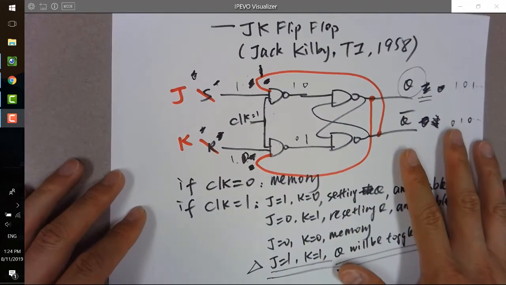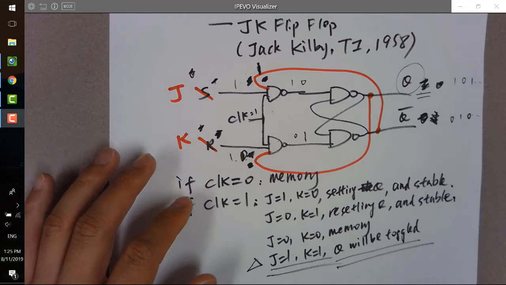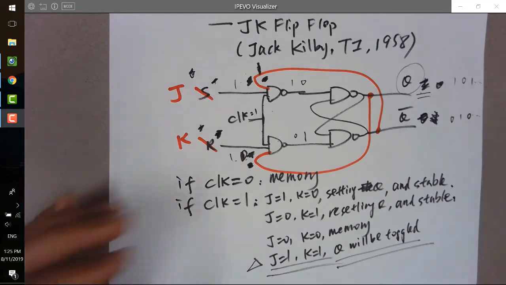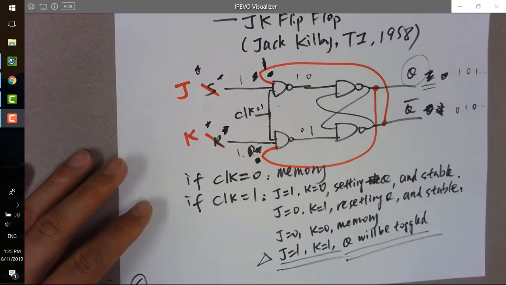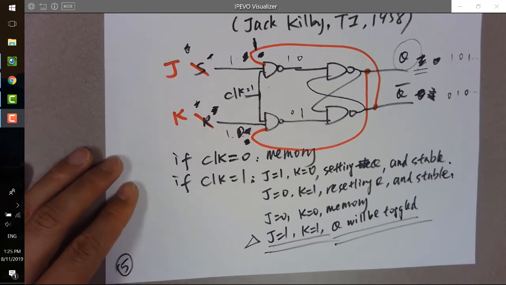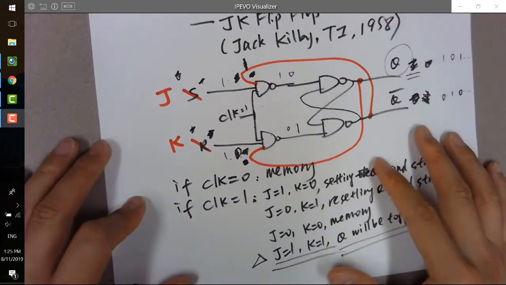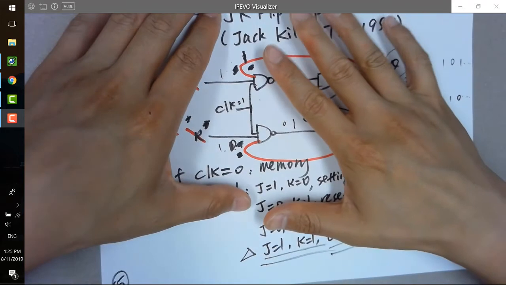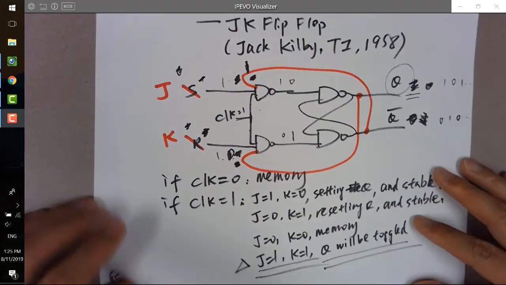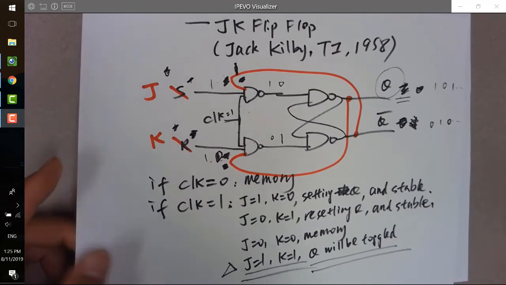So the bottom line is you know how that works, and you can do analysis on that, and also some kind of simulations with it, because we will need this kind of thing to build. Since we are learning from baby steps, we learn from the transistors and we build logic gates. So now we can use the logic gates to build some more complicated circuits, and we are going to use the flip-flops to build shift registers and counters in the future.